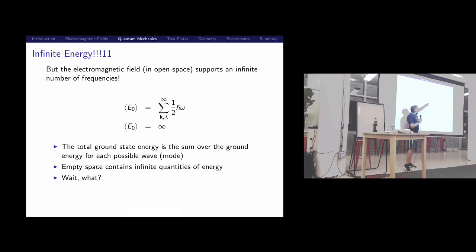This is good, because if this number were bigger, you would expect to open up a box from Amazon full of packing peanuts, and they would just fly out of the box and roll around everywhere. They should be jostling around, because there's all this vacuum energy bouncing them. Well, luckily, the vacuum energy is small. Or is it? We said it was a sum over all the different values of K. That's all the different possible wavelengths. And how many possible wavelengths are there? Give me a wavelength. What's the distance? 510 meters. Cool. Give me another distance. 1,200 meters. Another one? So we've listed all the different distances in the world, right? There's only three, only three numbers. No, you can list infinitely many numbers. There are infinitely many copies of the H bar omega in there. This sum is infinite.